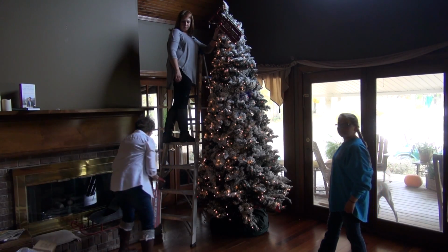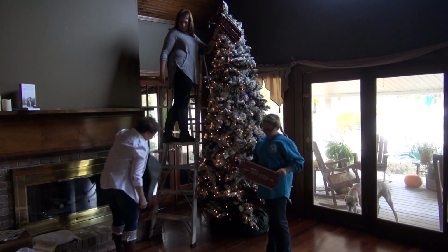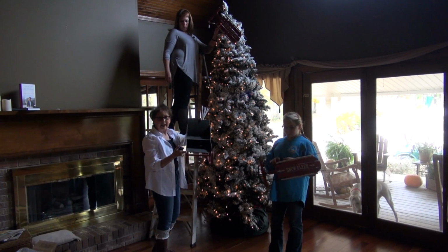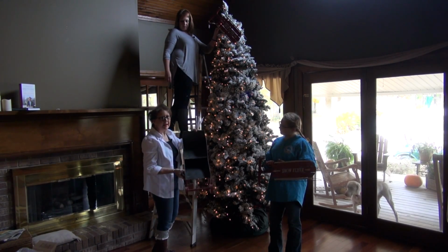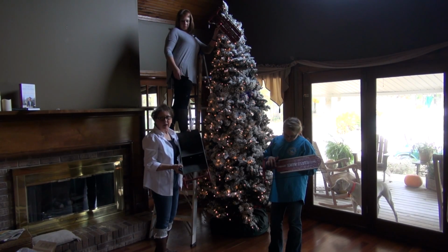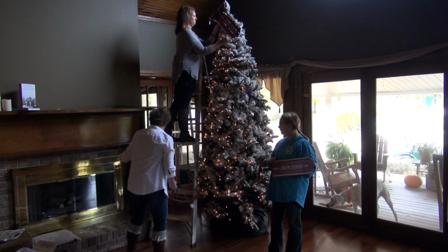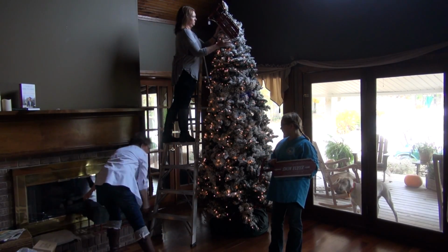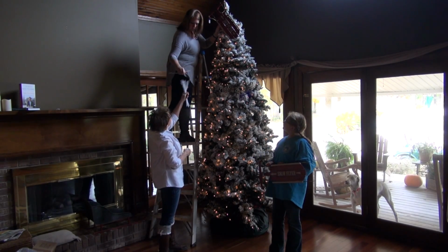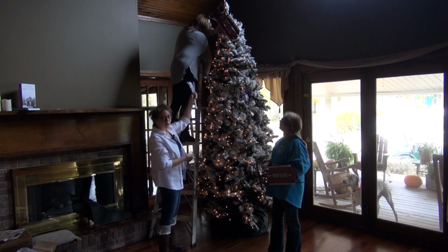Now we also have, here you go Maggie, hold that. We also have this sled. I was thinking about using this, but it's really pretty heavy. It probably weighs about 10 pounds, and I don't want to take any chances on making our tree tip over or anything like that. So I'll probably just use that maybe somewhere else in the house, under the tree or on the hearth or something. But she's going to secure the sled with some chenille stems around to the pole of the tree.